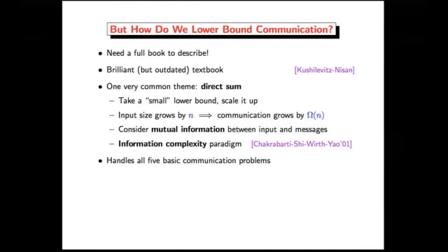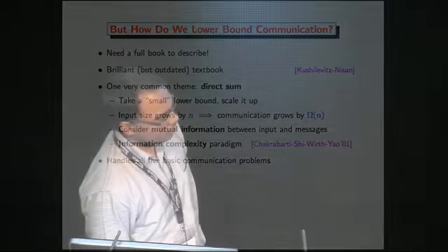I should mention that this isn't a trivial thing to prove at all, far from it. And there are situations where it's not even true, so that's why it's hard. But one way in which results like this can be proven is to not count the number of bits communicated between Alice and Bob, but instead to look at the mutual information between the input and the messages. Mutual information being a standard concept from information theory.